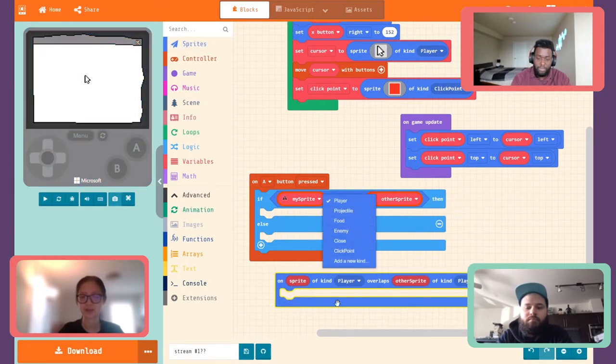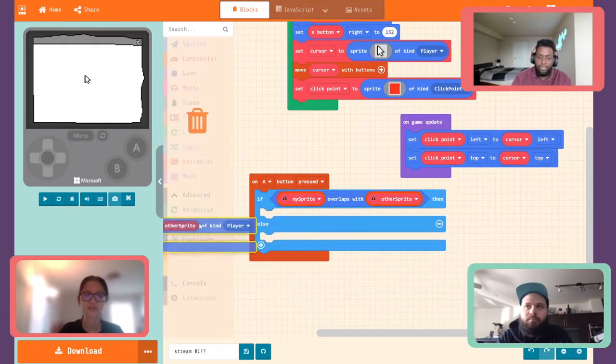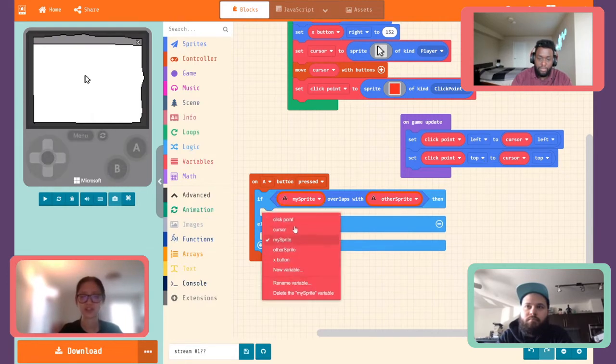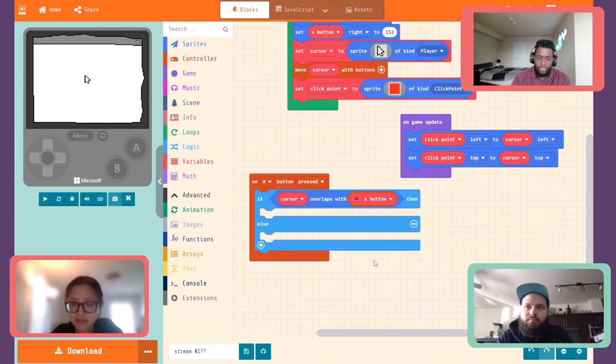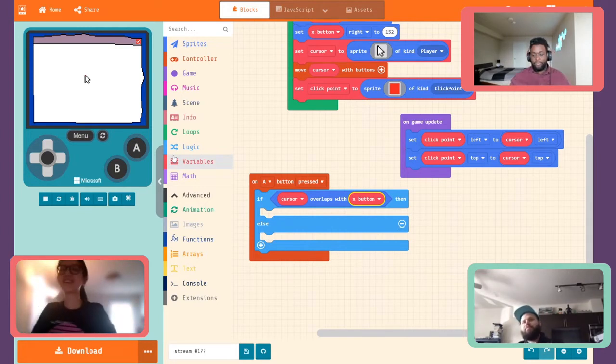So it'd be a sprite cursor overlaps with, you know, if we had many different close buttons, but we're only going to have one close button for the browser. So I only need to check one sprite, and that is the X button. Cool. I think there's going to be several things that we only have one of, like the address bar and the close button and a scroll bar.